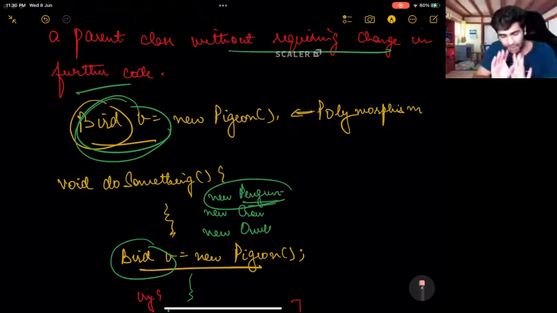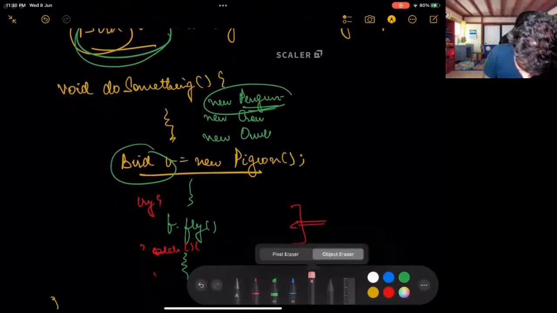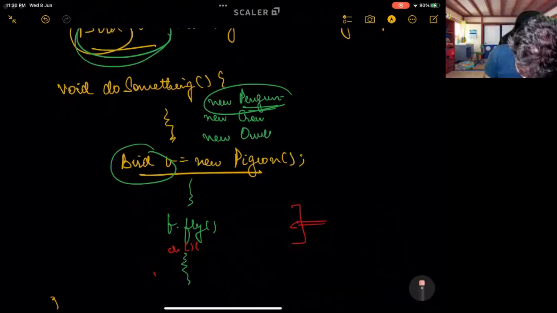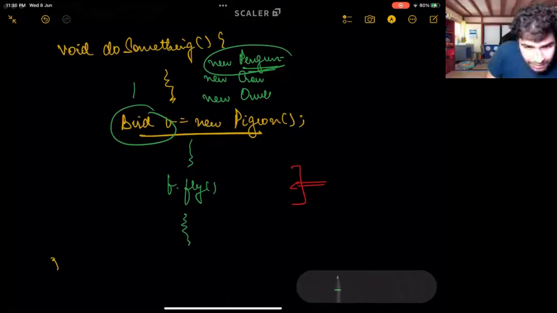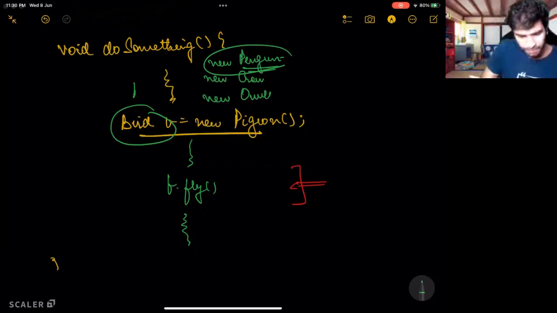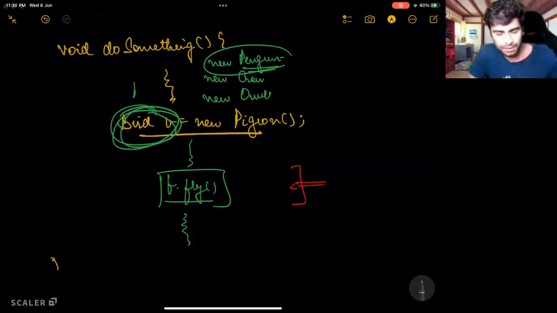Okay. So what does Liskov substitution principle say? This is going to be the ideal code. The normal code will be that there will be an object of bird, and somewhere down I will be calling behaviors on that bird object. Amit, is that clear till here? In my code base, somewhere I will be creating an object of type bird, and somewhere down the line in the same file I will be using that variable. I will be using some methods on that variable. Amit, is that clear? Okay.